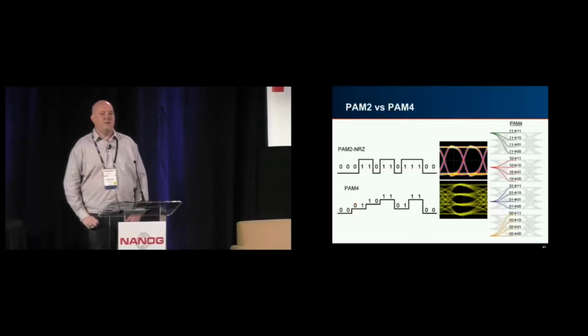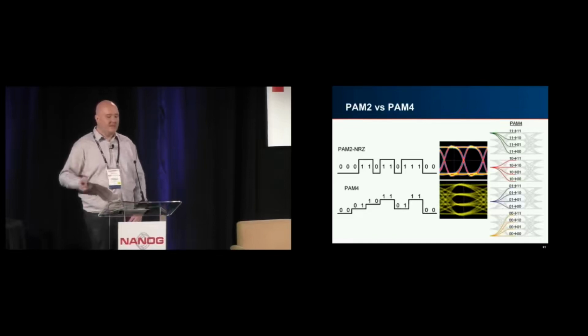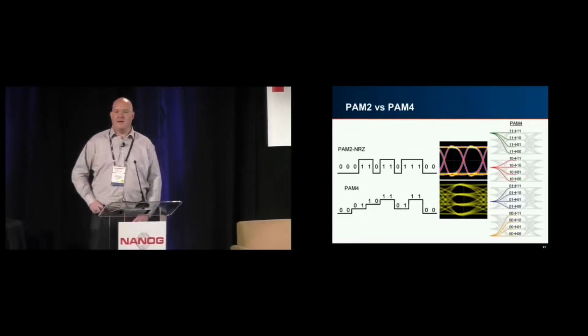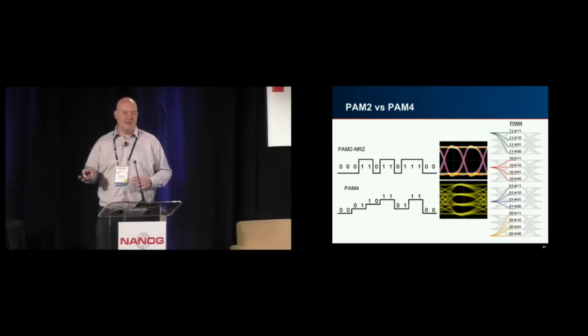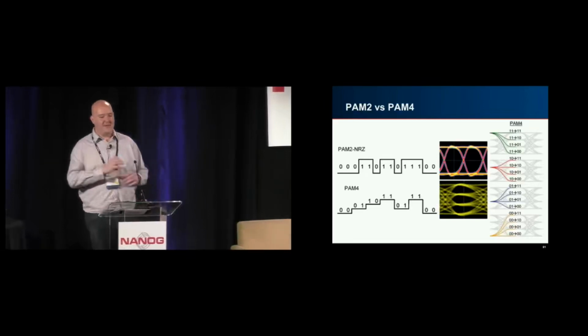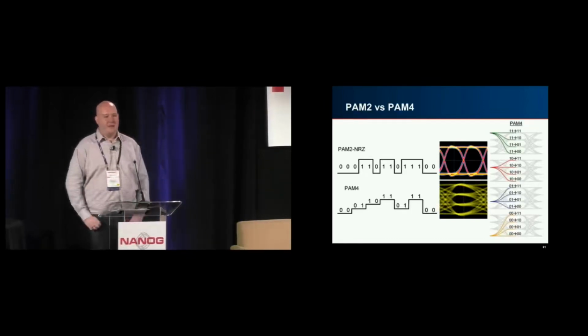So the other way that you could do this, back in the world of ASK, of amplitude shift keying, is to introduce more state levels. When I talk about NRZ, you'll typically never hear it called this, but this is also called PAM2. That stands for Pulse Amplitude Modulation with 2 levels. So again, all that is a bright or dim, a 1 or a 0. There's a lot of work happening in the space of PAM4 right now, so introducing 4 levels of brightness using this same direct detect technology.